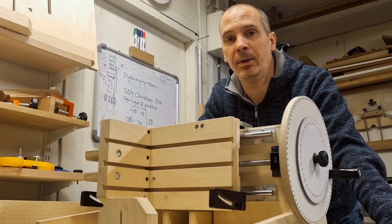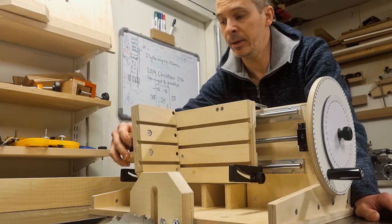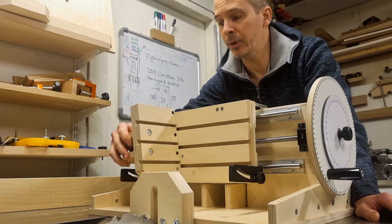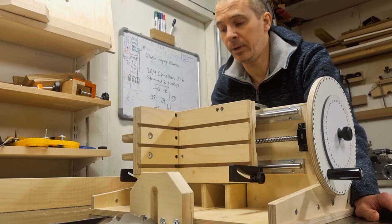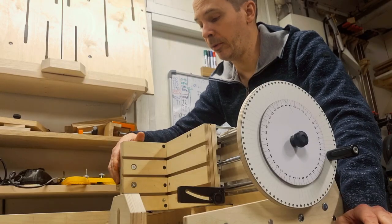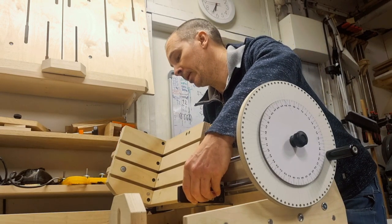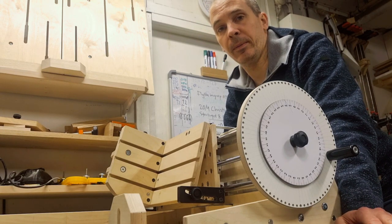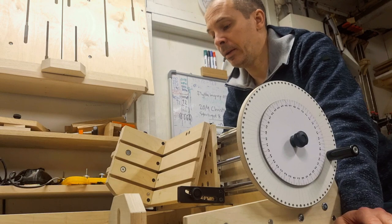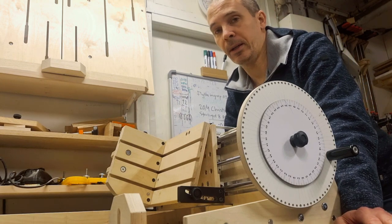Both of these are meant to enable angle joinery in different directions. Tweak number 1 is a solution for being able to tilt the carriage flange like I show here. This is a very simple tweak and it's also very low risk — it doesn't affect the overall angles of the jig and can easily be retrofitted to an existing jig. Tweak number 2 is a solution for tilting the carriage of the jig. It's not as simple and low risk as tweak number 1; it's slightly more complex and puts higher requirements on you as a jig builder, and it has the potential to mess up the overall angles of the jig.